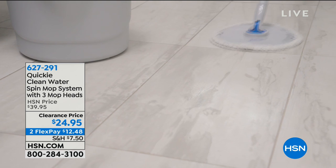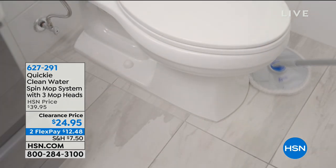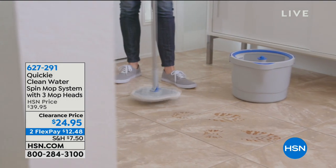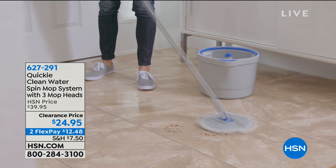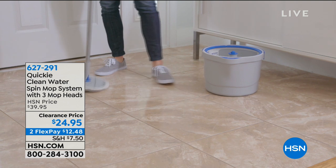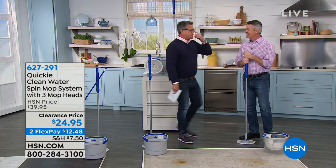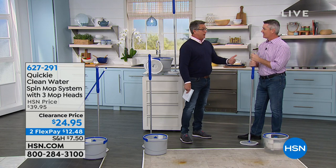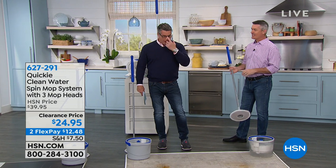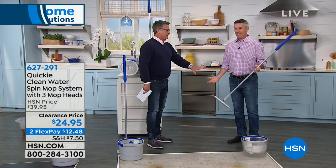It is so easy. I call it the smart way to mop your floor because what you've got built in here is a twin bucket system — it's so much more hygienic. It holds the dirty water completely separate. In a traditional mop and bucket, you just keep going back to the dirty water and you're spreading it all over the place. That doesn't happen with the Quickie mop. My good friend Peter Cullen is here. This might be the first time this year we've done the Quickie mop together. It went crazy all through the holidays.